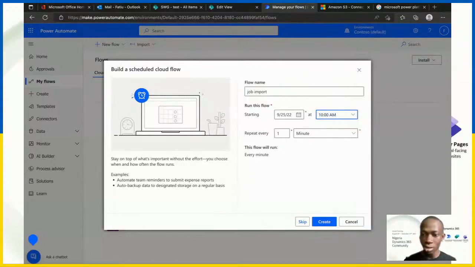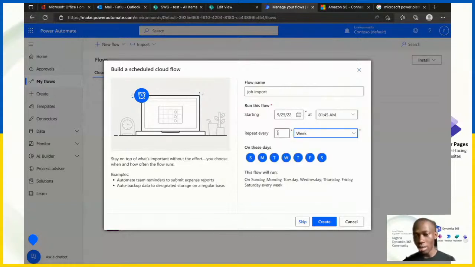You can also type it in manually, every 10 a.m. in the morning, or every 10:50, every 1:45. You can specify when it should repeat. Is it every month? Okay, this flow would automatically be repeated every month on the 25th, once every month. You want it repeated once every week? You still have the flexibility of saying every Monday, or every Monday, Tuesday, Wednesday, or every day of the week. You can pick that.